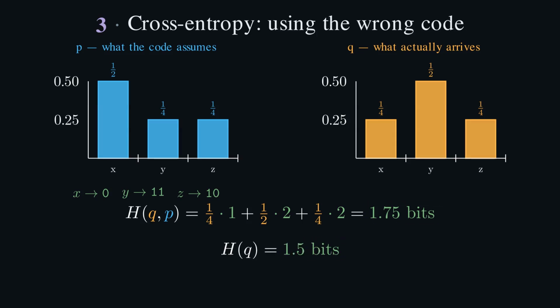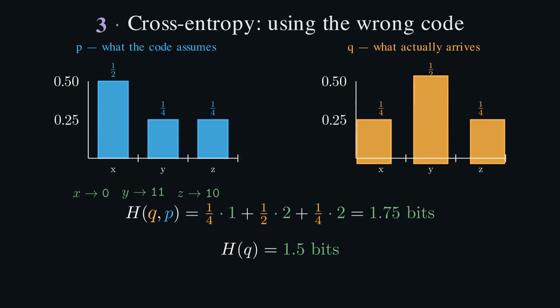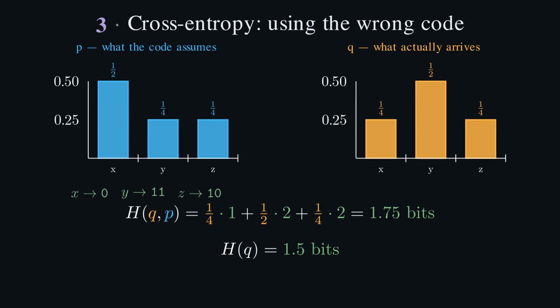Cross-entropy measures: if the data comes from Q, but the code was built for P, what's the average message length? Now this is exactly the problem that we have in machine learning, where the data comes from a certain source of which we don't know the distribution, but we have some initial distribution that we are training on. And we want the cross-entropy, which is exactly the measure of the average message length if the data comes from Q, but the code was built for P.